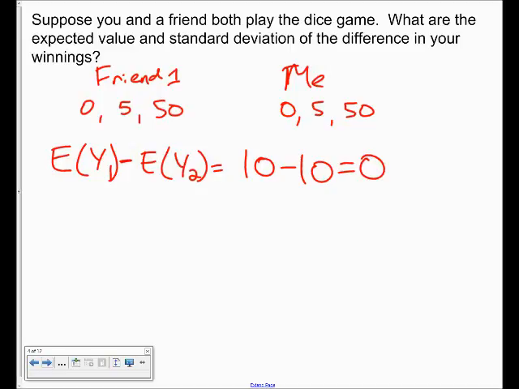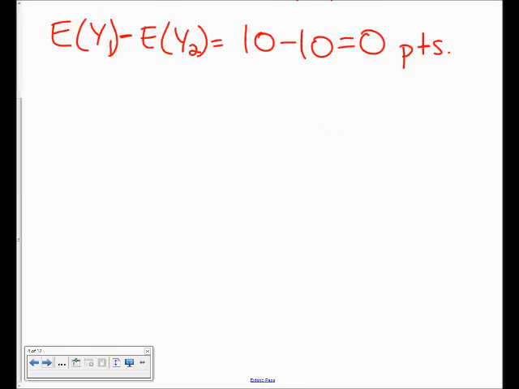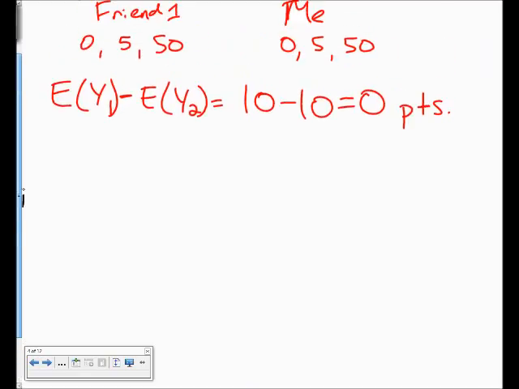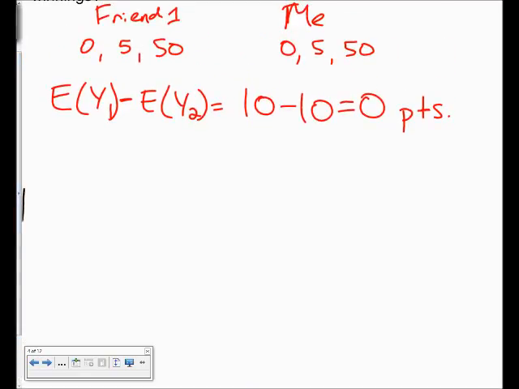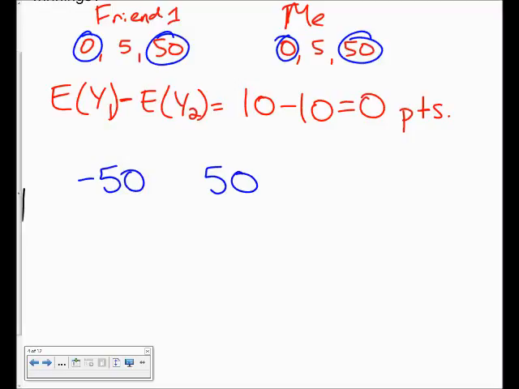Now, this is the hardest thing to understand. What should we do about the standard deviation? I told you we're always going to deal with variances, and students will just subtract the variances. They'll say, oh, the standard deviation is also 0, because 325 minus 325 is 0. But here's the issue. The range of values goes from, let's say, I get 0 and my friend gets 50, so 0 minus 50 is negative 50. Or instead, my friend gets 0 and I get 50, and when I subtract, that's 50. What is that range of values? That's 100, between negative 50 and 50.